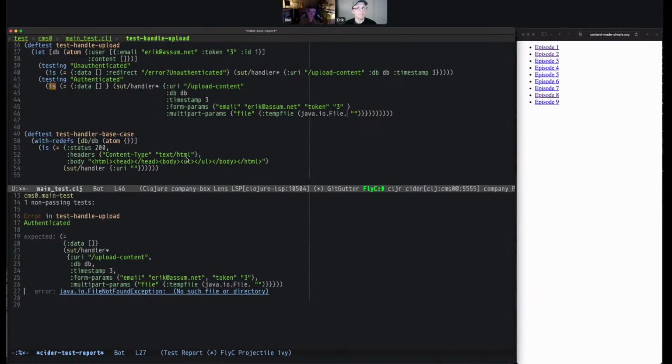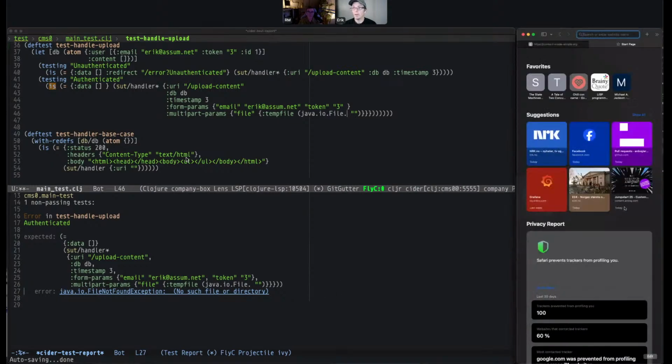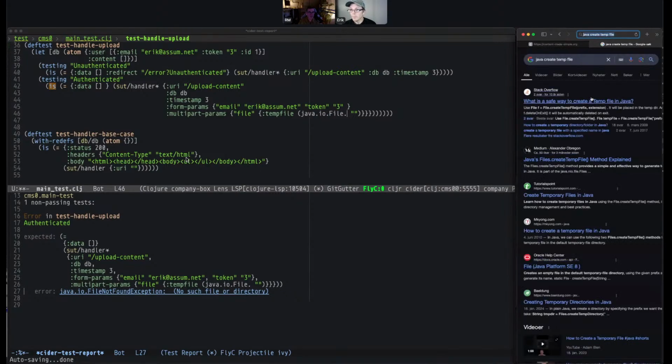Now, you know that Java has facilities to create temp files? I did not. Yes. It's not part of java.io, but Java itself has that capability. Do you have a thing ready for us? No, but we can find it. It will be pretty simple. Yeah. File dot create, Java temp file. That's what it is.